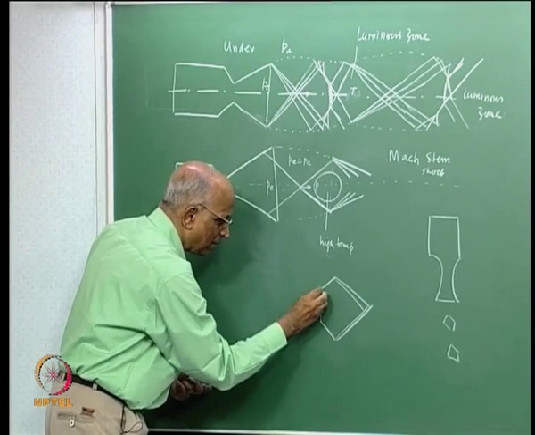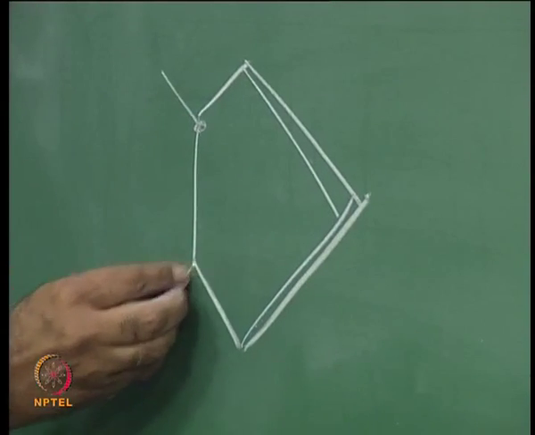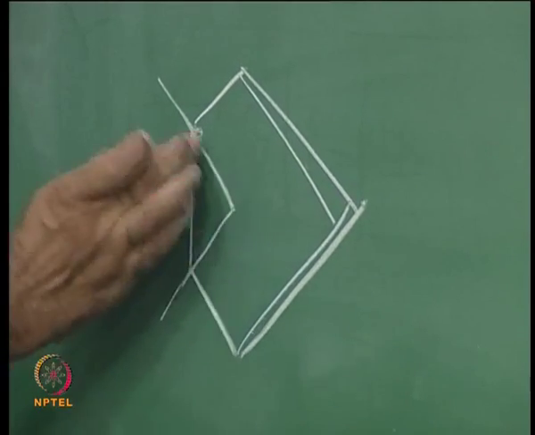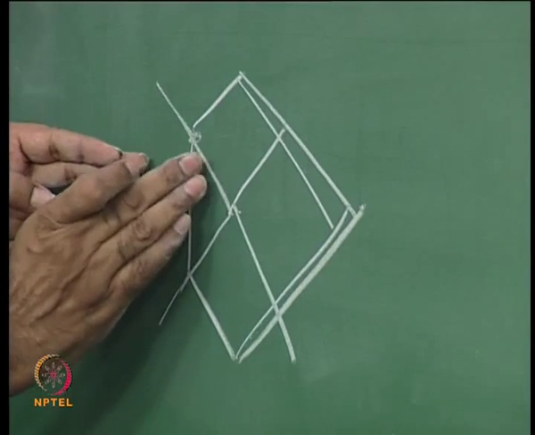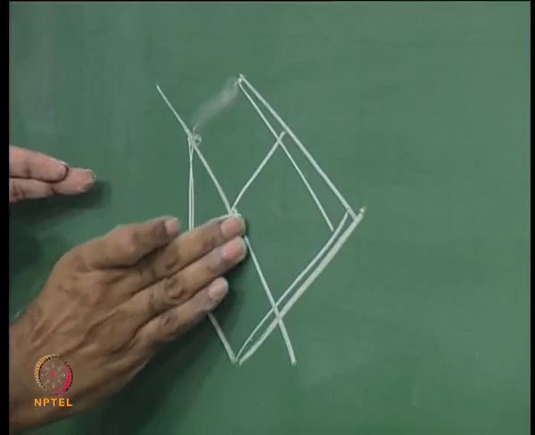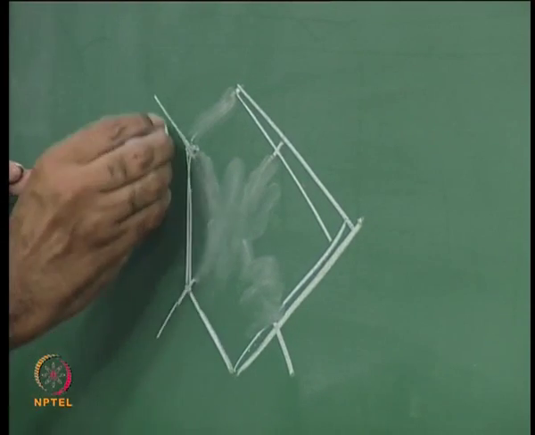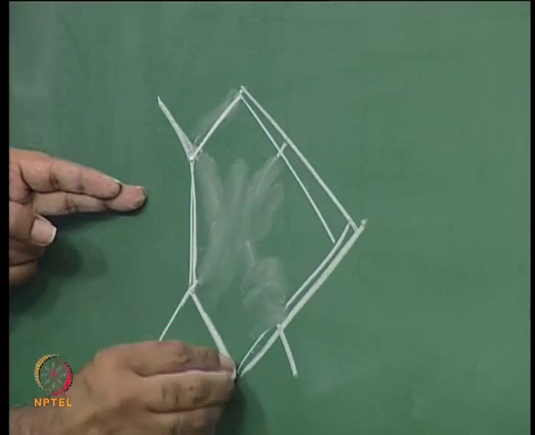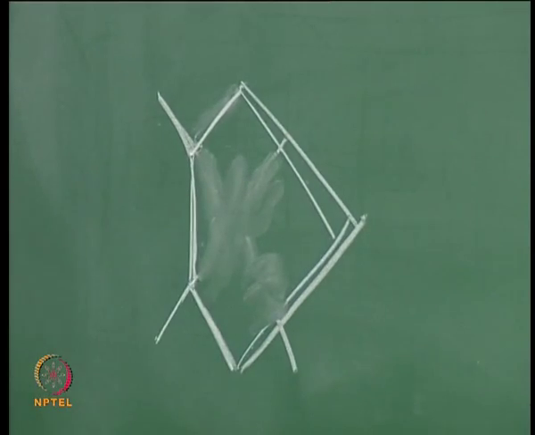Therefore, this is how the pattern looks. Normally, I would have expected maybe incident waves like this. What we said was the diamond pattern is something like this, and then you have the reflected shock. But very often you have a Mach stem shock, and I do not observe this reflection pattern over here. I will have a shock like this, and then it gives rise to the reflection over here, and I get a diamond over here, and this is what is there.